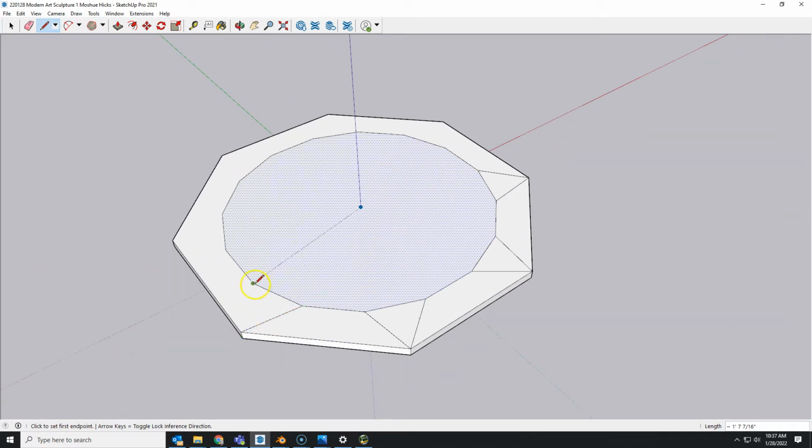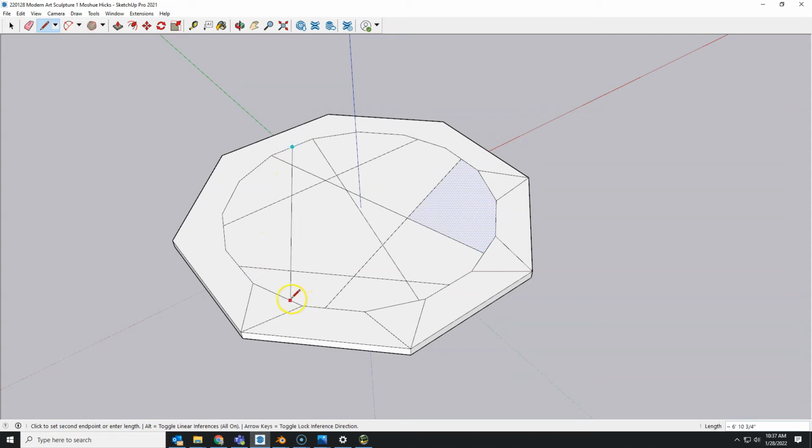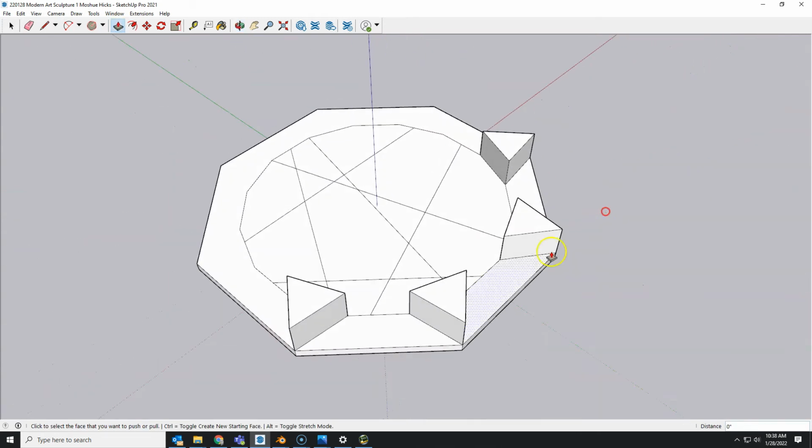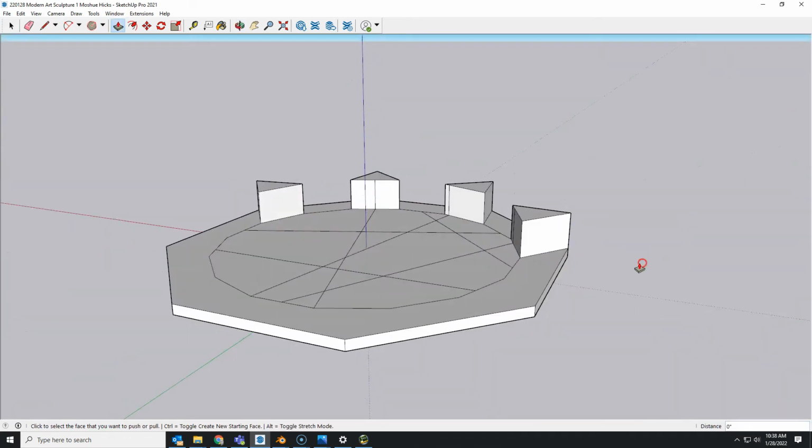So I'm just dividing this very regularly, and then I could take the inner one and start dividing it randomly into a lot of different pieces. This is one way to make something unique that hasn't been printed before, just dividing the pieces up into chunks. So I might want to pull each of these up, let's say 1 foot. And again, if nothing's selected, I can go double click, double click, double click. So when you're making geometric shapes like that, that can be pretty handy to do something very quickly over and over.